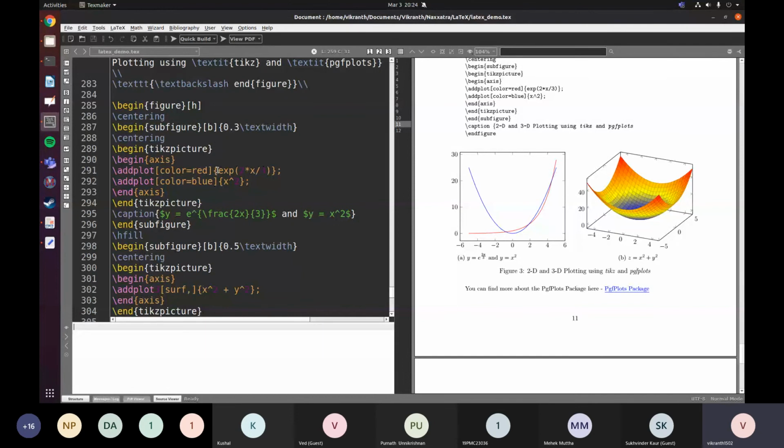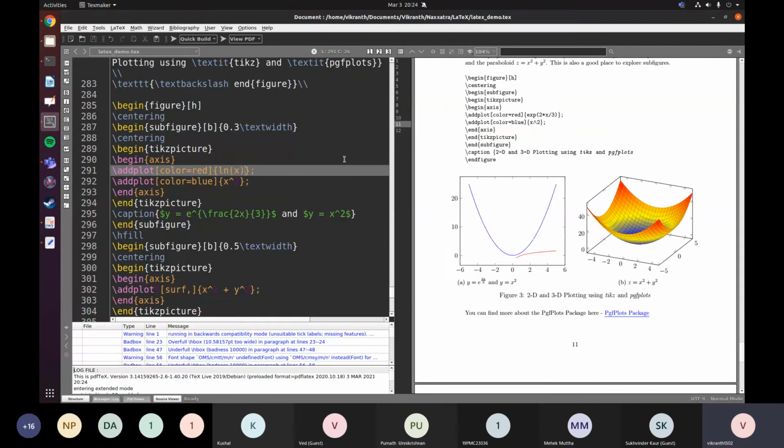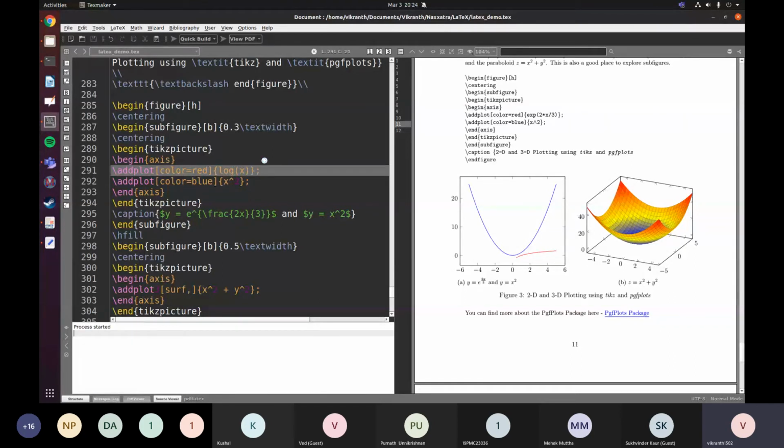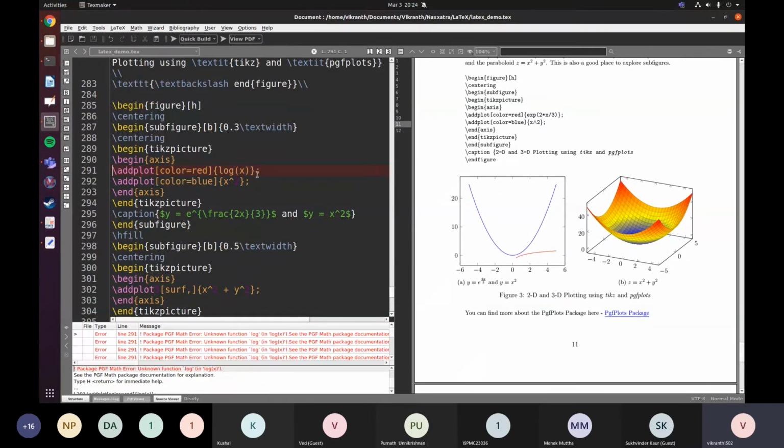I'm not sure sin x was a success. I was successful in plotting sin x, so I'm going to show you the natural log of x, and you see that it does come in handy. So that red curve over there is the natural log of x, and I can also put log base 10. I don't think that works. Oh yeah, so that probably doesn't work. Never mind. So I hope you saw this. And if I was to do this, I think it still works out.